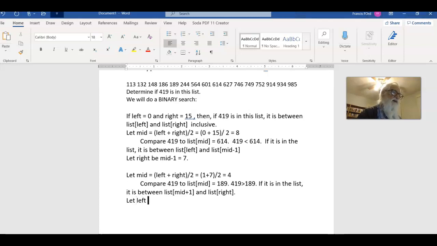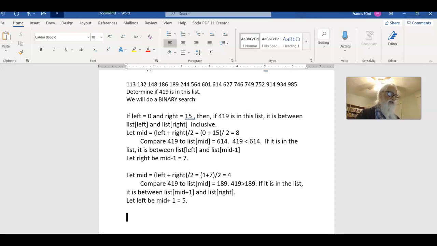Let left be mid plus 1, which equals, see, mid is 4, so it equals 5. We know that this value, if it's in there, is between list 5 and list right, and list right is 7.